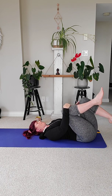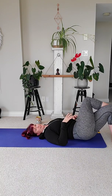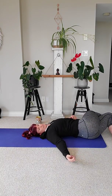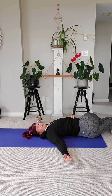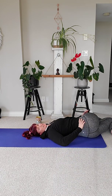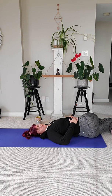Good. Let's put the left leg down and cross over with that right. Again, as tight as you can, and then just gently allow the legs to fall as far as it feels comfortable. Shoulders stay on the ground. Maybe landing the legs onto a pillow or a block.